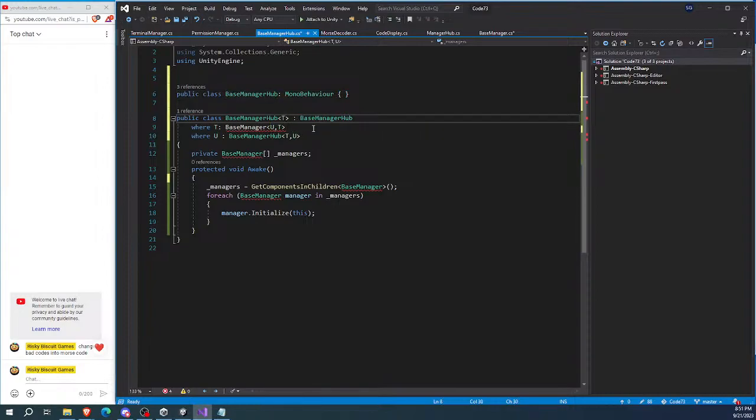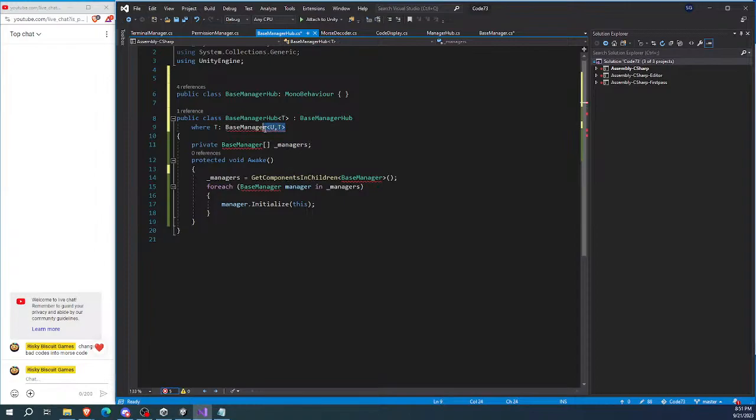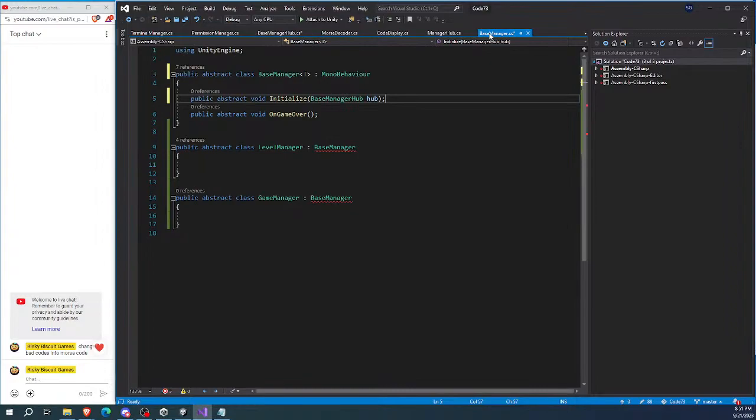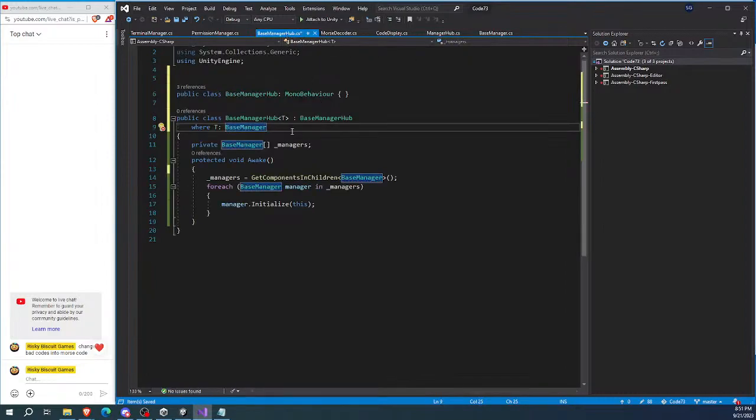And then this is a T class, and T just has base manager. Okay. Base manager still have T. Why does it need a T though? It doesn't need a T. Okay, so massively simplified generic structure there.